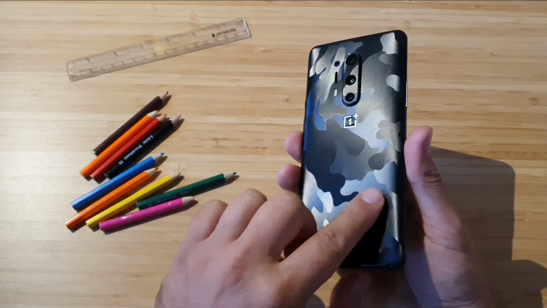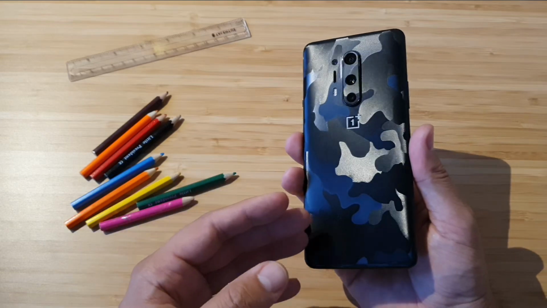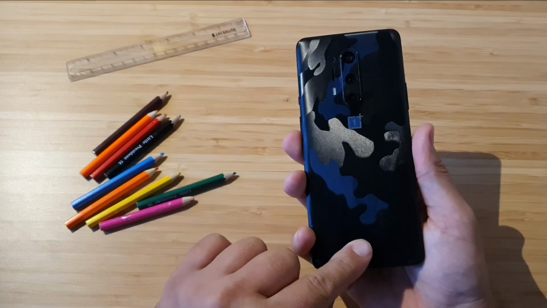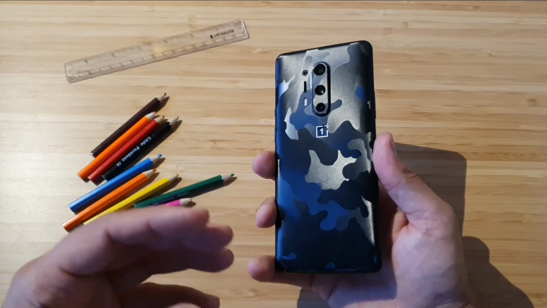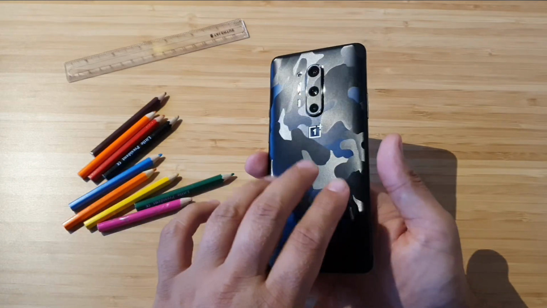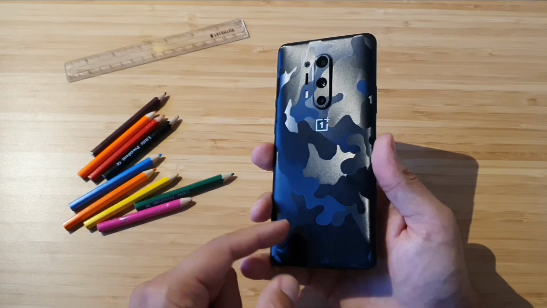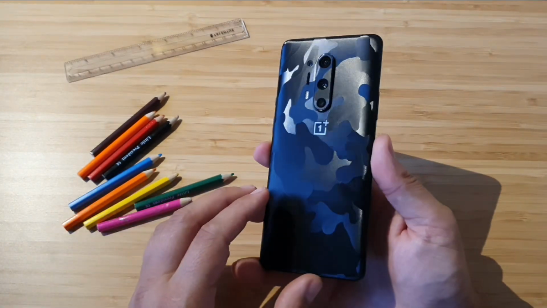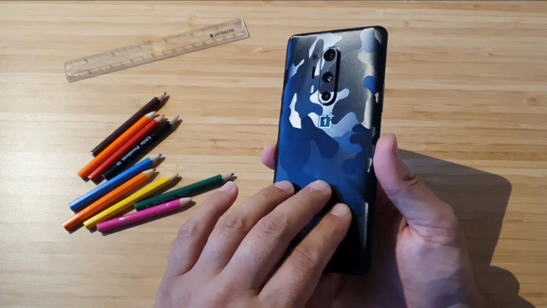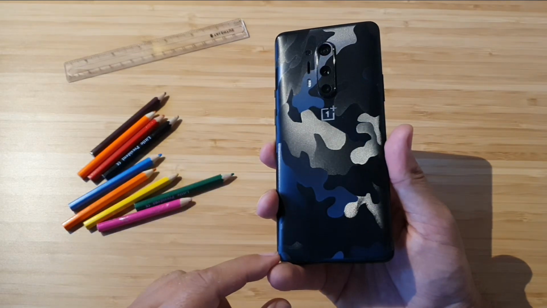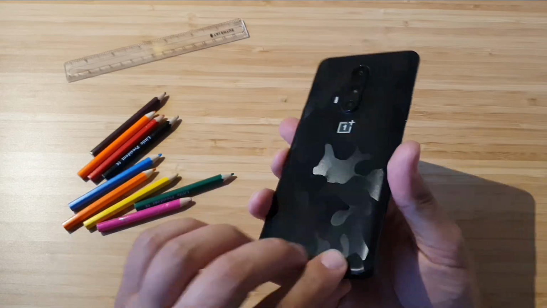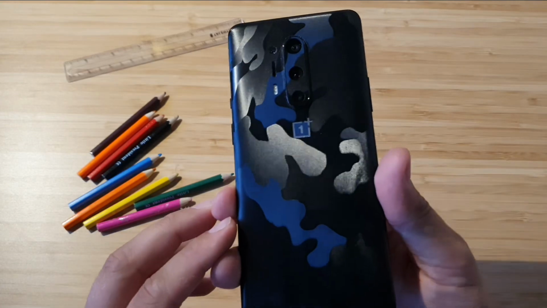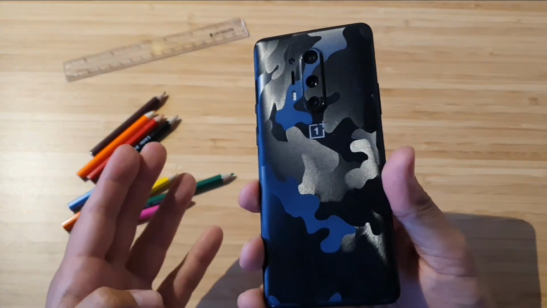So guys, a lot of people are asking me, hey, what is this skin? You know, it's a dbrand. No guys, it's a very cheap skin. I think even barely $2 from AliExpress. I created a video, you can check it here, showcasing how I customize my phone using this very nice skin, which is actually also matching with a specific wallpaper, probably already seen that one, and also some custom widgets from KWGT. So if you want to have a look like this, I will also leave the link down below. Again, I think it's almost like $2. It has a very nice fit, and by the way, it provides a very nice grip to the phone, so why not make yourself the OnePlus 8 Pro Camouflage Edition like I did.